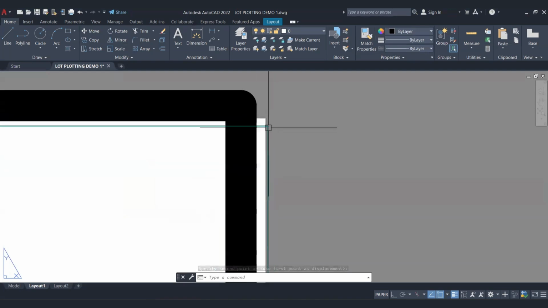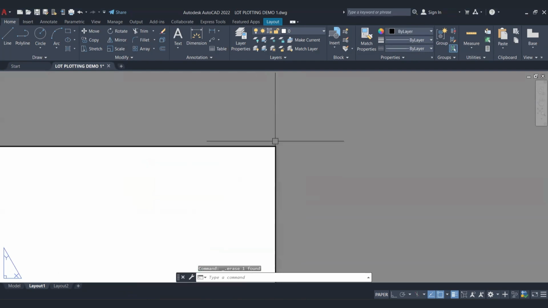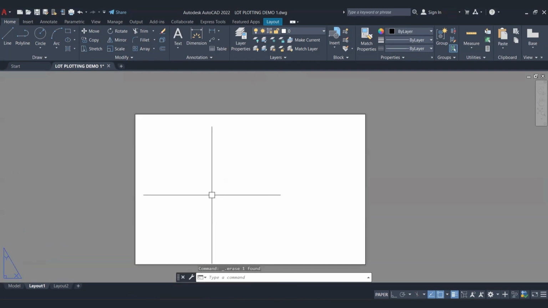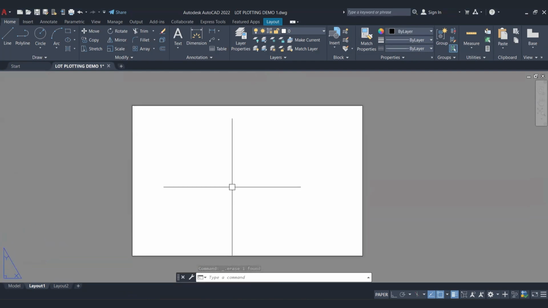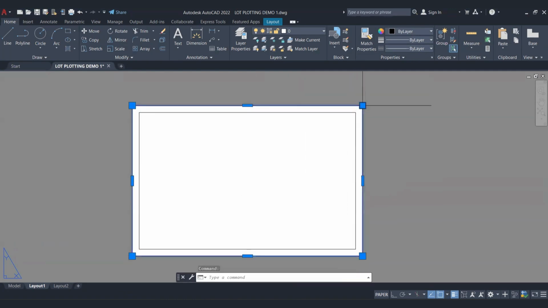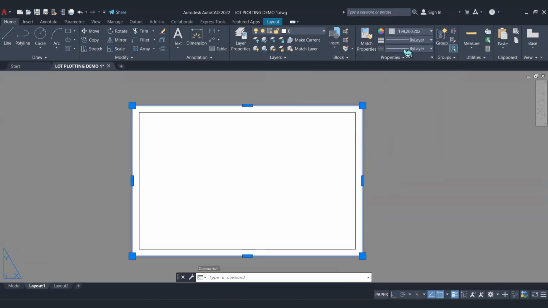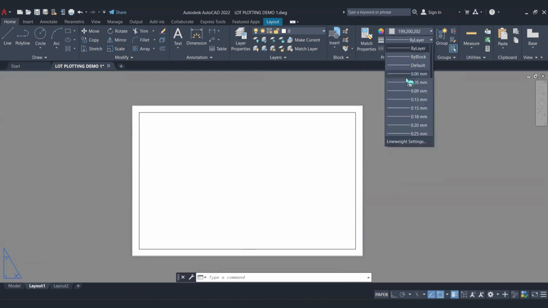Now let's remove this and this. This should be fine. Okay, now let's offset it again to 10 mm. Again, I'm just showing another way of how to do your borders, okay? For margin. Okay, that's it. Now let's change this because we don't want to print this part, but we do need it for printing. Okay, so there's going to be a small difference.